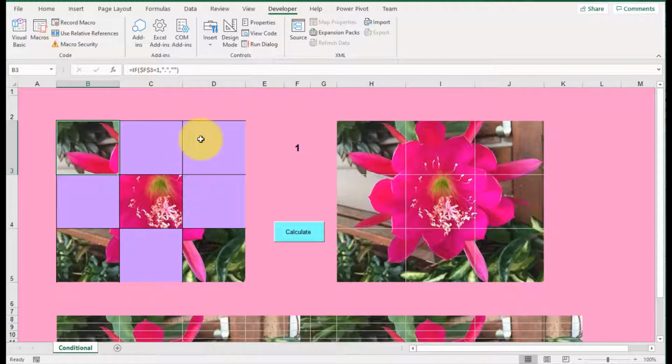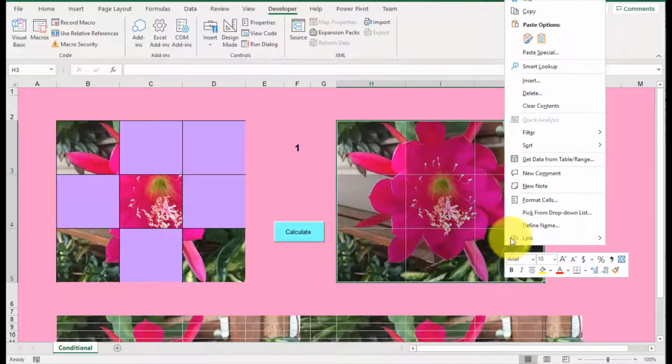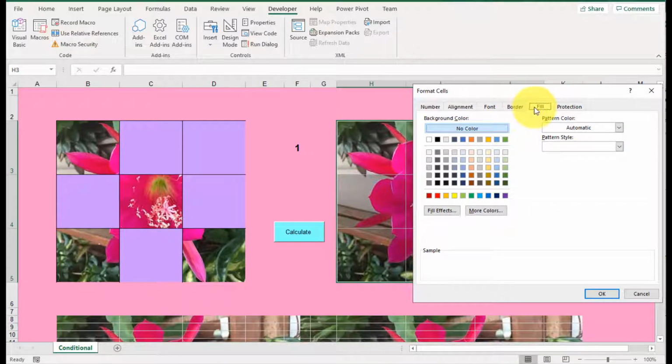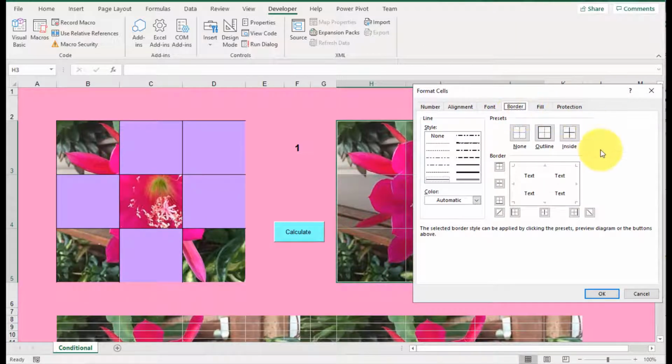Now, to reveal the image at the back here, I will get into how that actually happens with conditional formatting. What we need to start with and understand is I've inserted an image into the background of the sheet. So I've got an image of a flower that is actually sitting behind anything that is typed in those cells. So over here you can see I haven't put any fill into it. If I go into the formatting, you'll see that there is no fill and there are no borders.